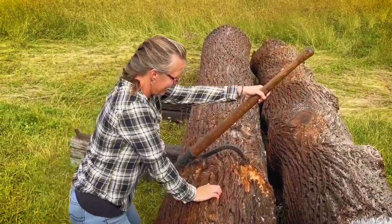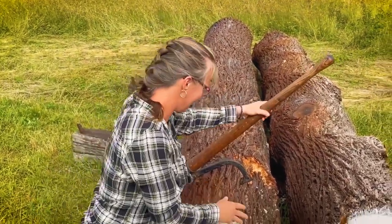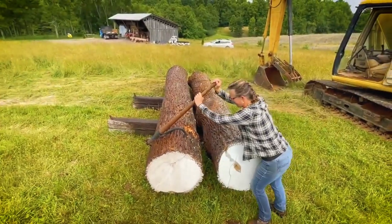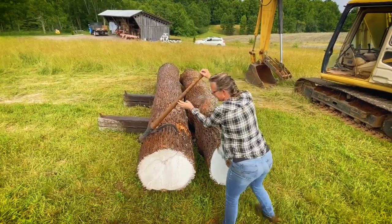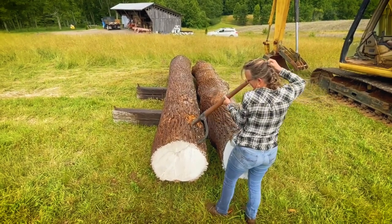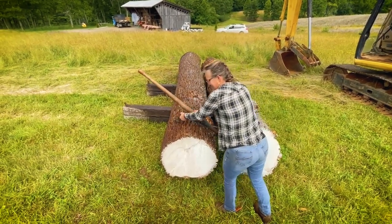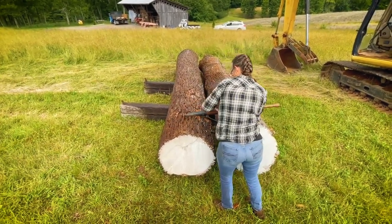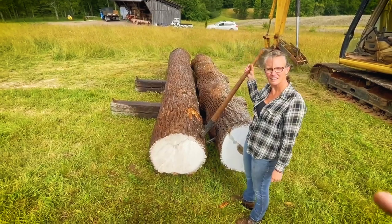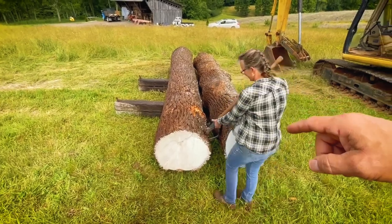It's not going to work. You know why? Because you don't have any leverage. You got to go around the other side, and then dig it in as deep as you can get. Yeah, like this, and push? No, you got to reposition it. You got to dig it in the bottom, and then pull up. Flip it around. That doesn't make any sense. You had it right. You got to go down at the bottom. Okay, the bottom of the log. Like this? The bottom of the log. Flip that around. I'm gonna go to the bottom of the log if you'll give me a minute. You gotta go flip.